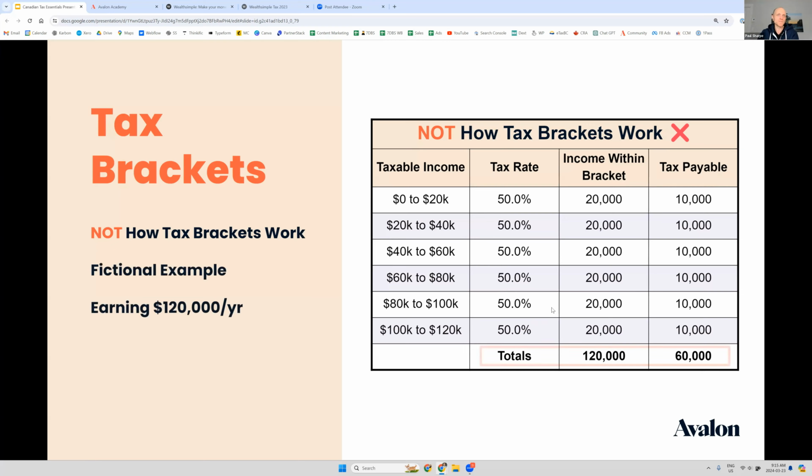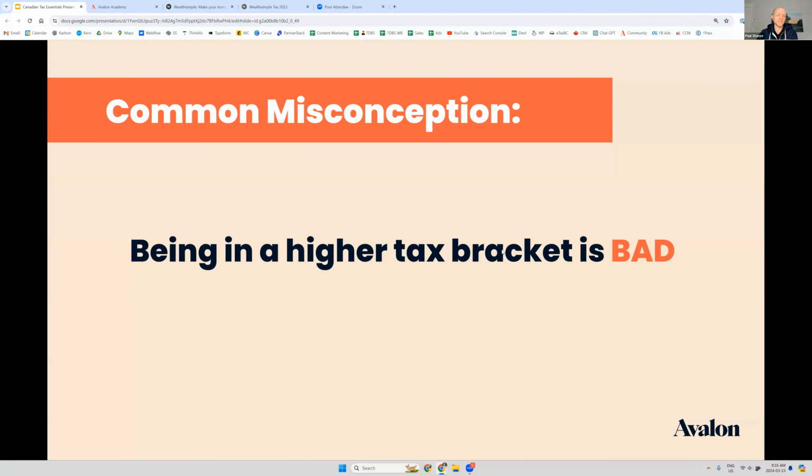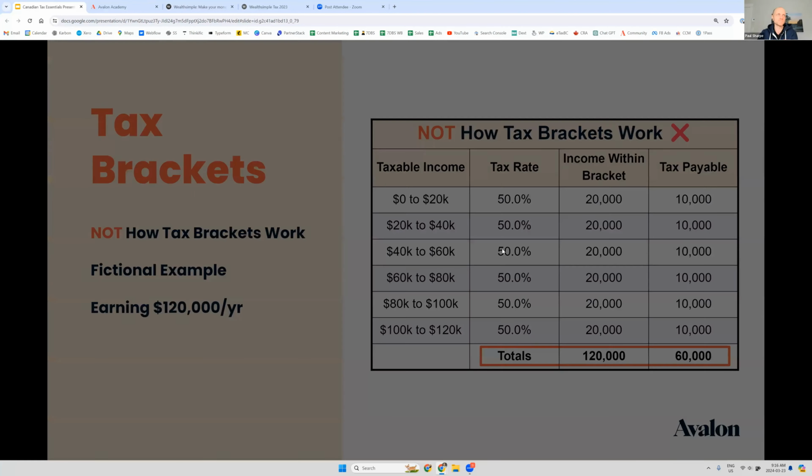The point of that is that it's almost always better to earn more income. It's that common misconception that, no, I don't want to be in a higher tax bracket. Typically more income is better. There are a few pretty rare circumstances, which is why I say almost always. For a pensioner, if they earn more income apart from that, they might have some of their old age security amounts clawed back. So that's maybe a few examples where earning more income stops you from qualifying for a program. Most of the time, almost always, it's better to earn more income. Don't say that being in a higher tax bracket is bad. It's typically good to earn more income. That's the point of that one.